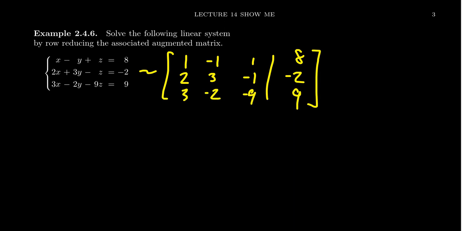We look for the leftmost non-zero column, which is the first column. I've put a pivot position at the very top. For Gauss-Jordan elimination, it's really nice if you have a 1 in that pivot position, which we already do. What I need to do next is get rid of the numbers below the pivot position. I want those to be zeros, and I can use row replacement to do that.